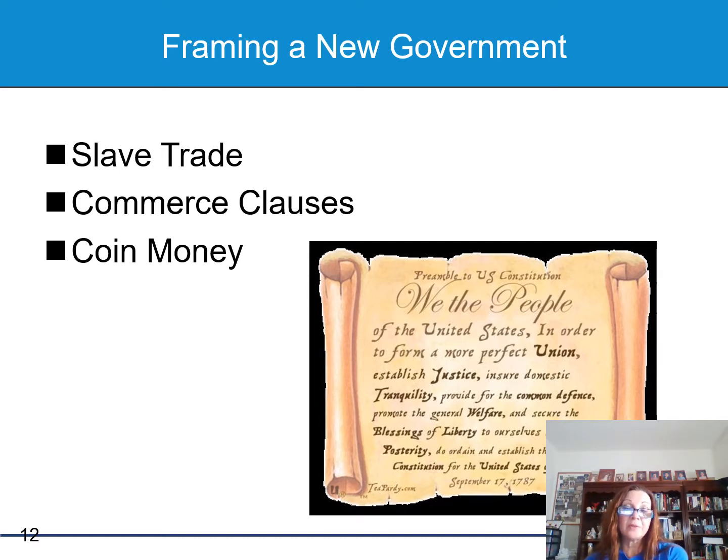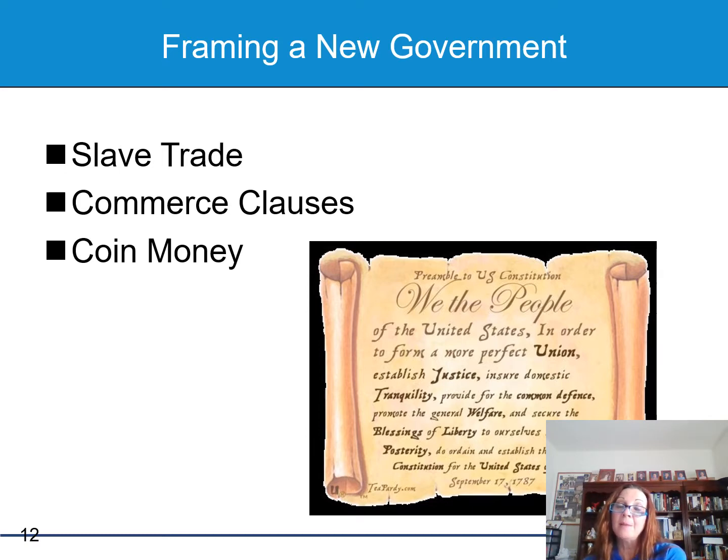Another issue that dealt with the slave trade was how much to tax slaves. One of the concerns that the southern states had was that if the international slave trade continued, but the northern states opposed it, they would place a very high import tax on slaves. And so the Constitution also established a maximum tax of $10 per head for slaves being brought into the United States from Africa. So $10 was a fairly high tax, but it wasn't exorbitant, so it would not prevent the southern states from bringing in slaves.